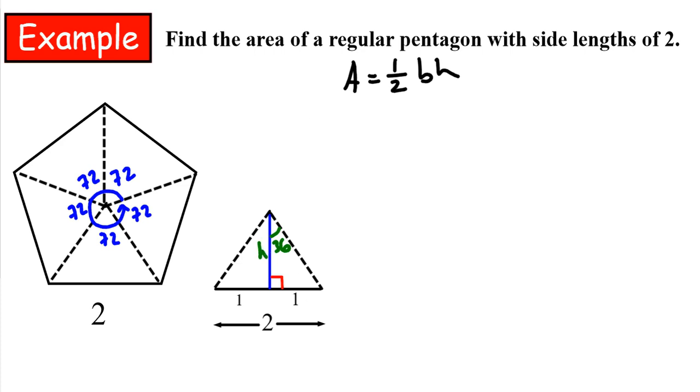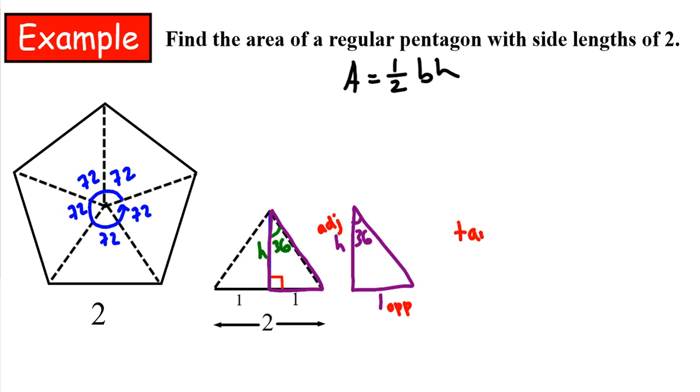So I'm going to pop out this purple triangle right here, and I'm going to do some trig on it in order to get its height. So purple triangle, this is 36 degrees. This is 1, and I want the height. I have the opposite, and I'm going after the adjacent. This is the opposite side. I'm going after the adjacent side. And which trig ratio uses opposite and adjacent? That's tangent, SOHCAHTOA. So this is the tangent ratio.